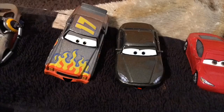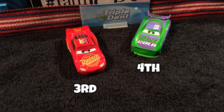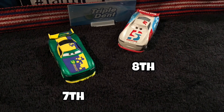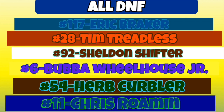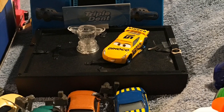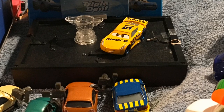Cruz Ramirez pulls a wall maneuver to pass Storm and McQueen at the last second — simply amazing! That was one heck of a win for Cruz Ramirez, and she is on the podium celebrating. Cruz comes first, Storm second — he looks plain frustrated — and McQueen third. H.J. Hollis fourth, Daniel Suarez fifth, Dan Carcina sixth, Spiky Phillips eighth, Paul Conrad ninth, Ed Trunkin tenth, Conrad Camber with the shiny wax finish, Chase Race-a-Lot eleventh, and Rich Mixon twelfth. A lot of cars did not finish — sorry if your favorite was among them. What a heck of a race! On behalf of Bob Cutlass and me, Daryl Hartriff — have a great day and we'll see you all next time.